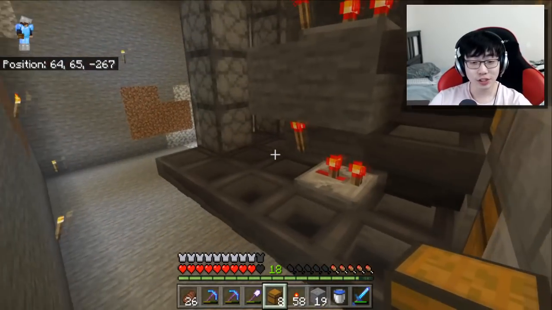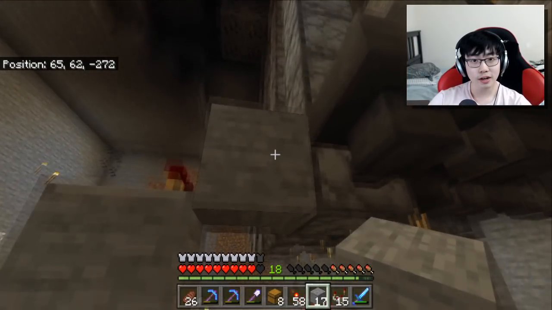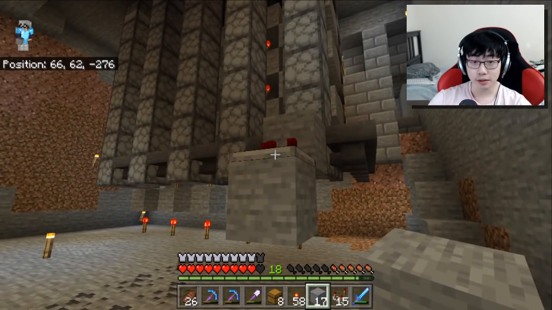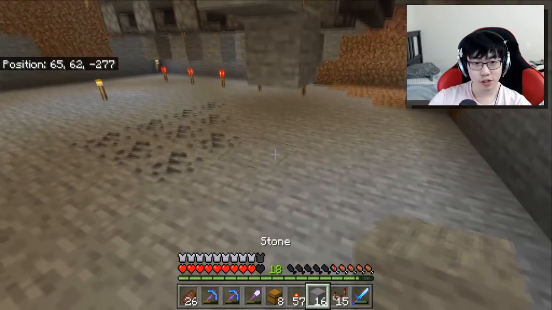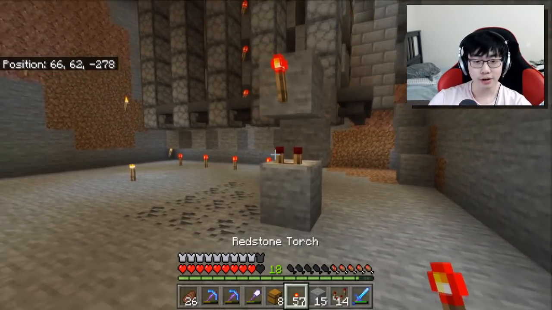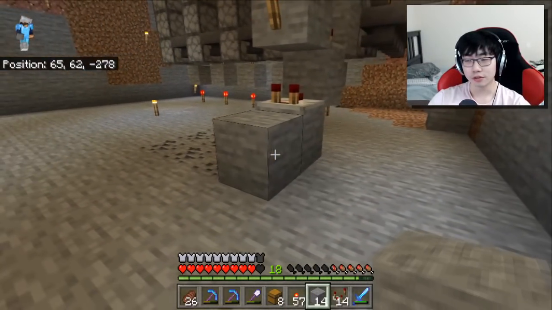This is actually going to be a lot more complicated right here. So first step right here, we're going to get a block right here, another block right here, and then a comparator going outwards over here. Place down a block onto the comparator, place down another torch, a block down here, a comparator that goes into this block right here. And then right over here, we're actually gonna bring this out a little bit. So bring it out over here.